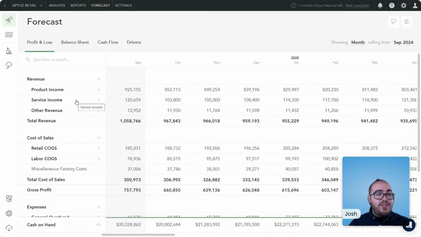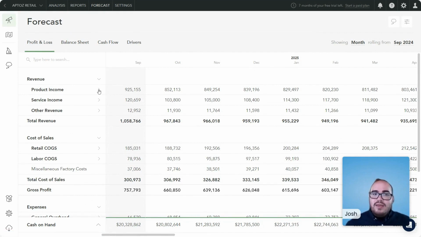income. Now, to get you situated, if you haven't seen it before, we'll be working today in a couple of different financial statements, primarily focusing on our profit and loss. We'll also look at a little bit of balance sheet movements. Fathom also offers a cash flow statement, which we'll review at the end. And then there's this fourth tab up here called drivers, which we'll get into in a bit. If you've used Fathom's forecasting before, you still may not have utilized our drivers functionality. I think it's one of the more powerful pieces in Fathom, and we'll touch on how you can utilize and manipulate that today as well.